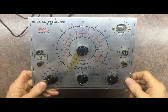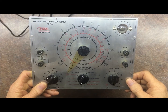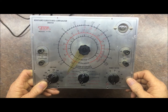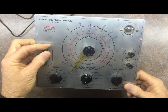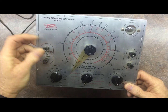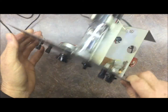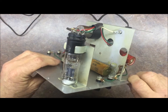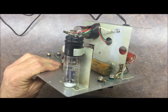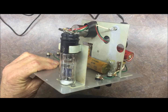So on the bench today we have an Eico 950B. That doesn't work. This one has a lot of issues actually, including the binding posts, some of those are just frozen up. But the biggest issue with this one is no transformer. That's right, the secondary high voltage side of the transformer was gone.